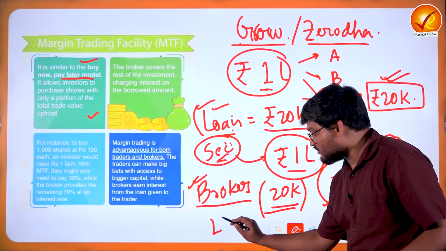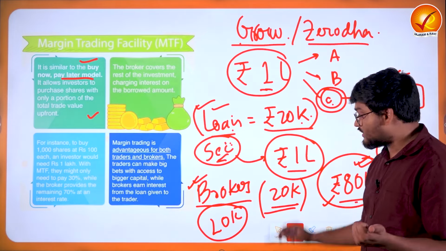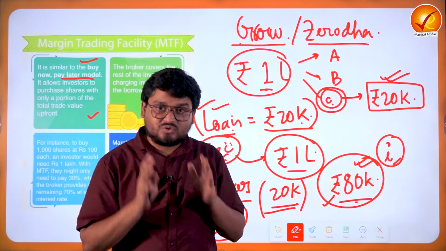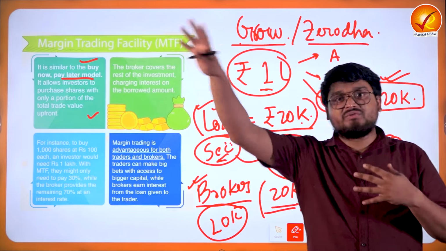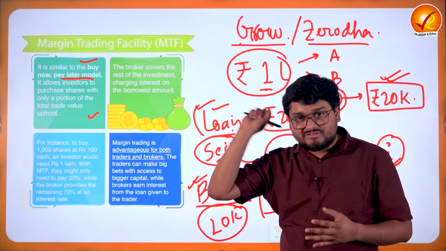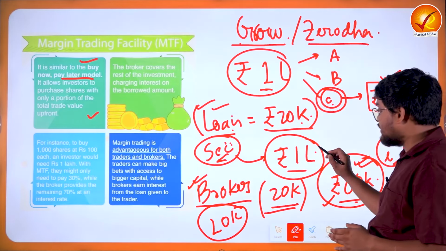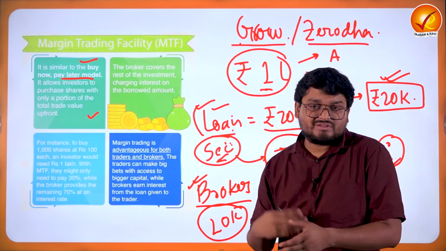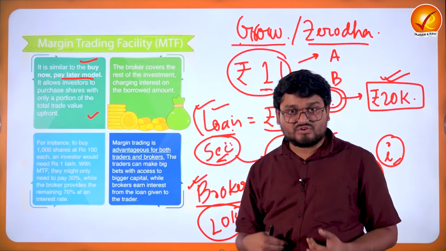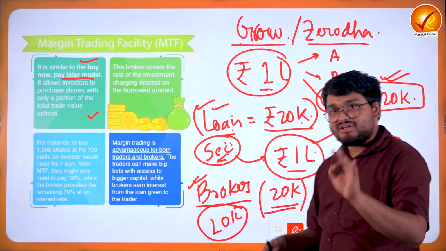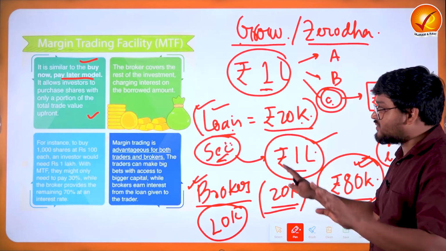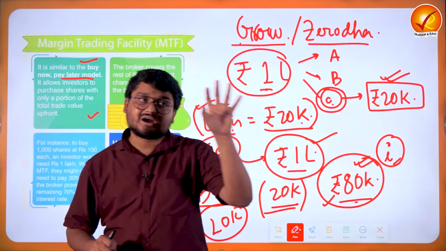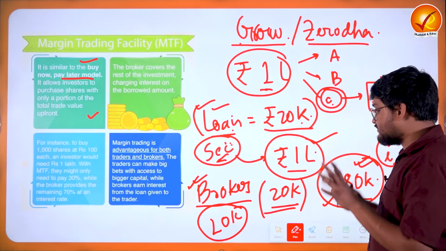That means you only have 20,000 rupees with you, but how much are you investing in the market? 1 lakh rupees, right? So whatever investment you do is partially with your money and mostly with others' money. And on the others' money, you are paying some interest. After you have made some profits in the stock market, you can pay the interest along with the fees that the brokers will be asking, and keep the profit for yourself. Or if you are not making a profit, you will have to give the money out of your own pocket. So this is the main aspect of margin trading, where it allows you to do some trading even if you do not have the complete money with yourself.